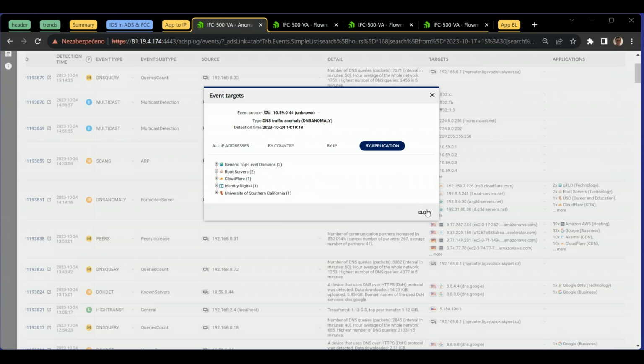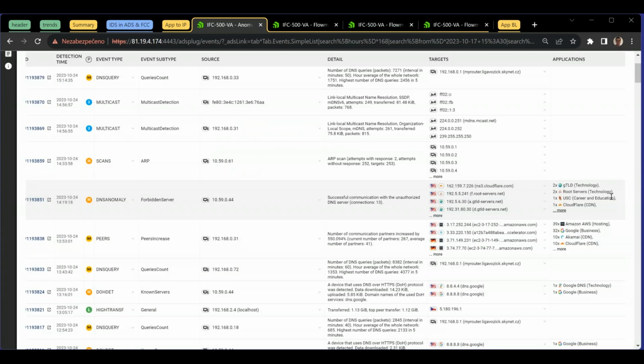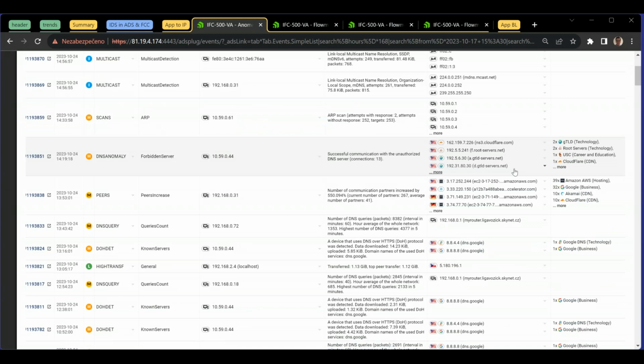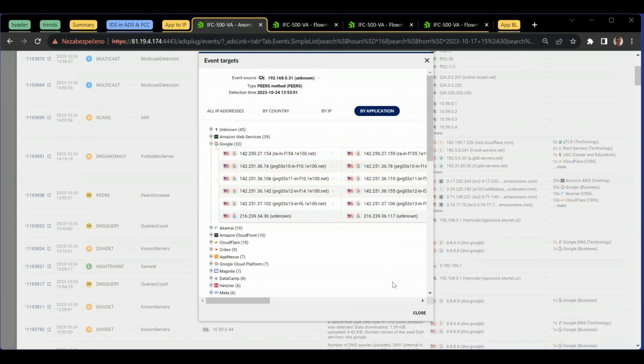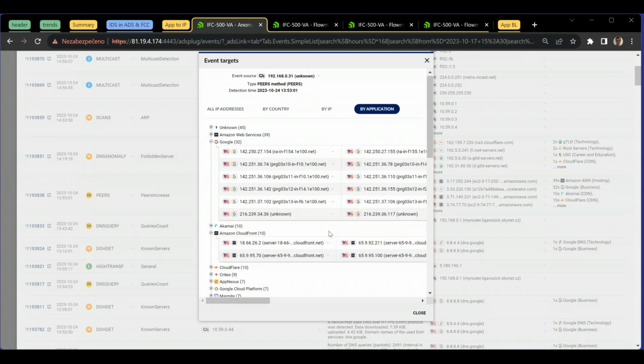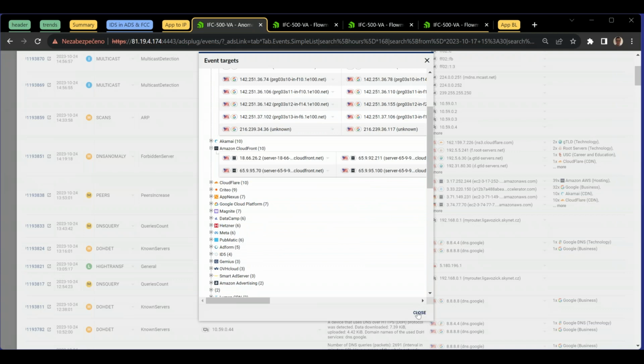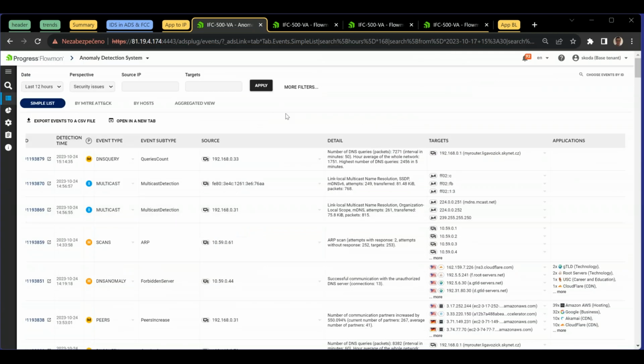We can see where those DNS servers were, which IP addresses it communicated with, what the DNS servers were, what platform they run on, in which the service runs, etc. So we can see that there are plenty of new views of the IP addresses using this new mapping of applications. So all the IPs are, for example, aggregated in here.